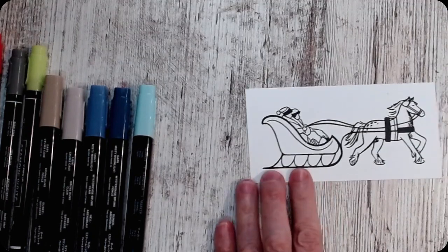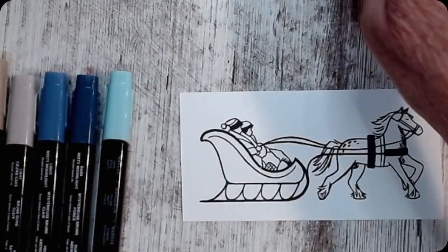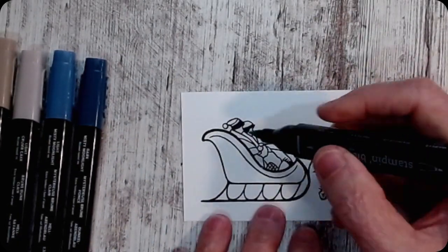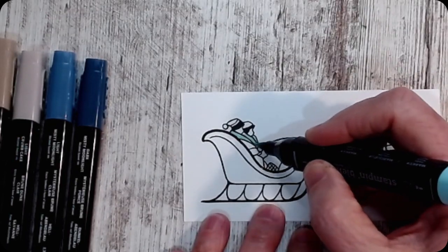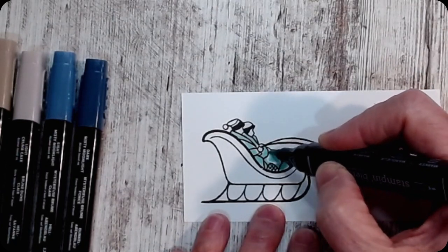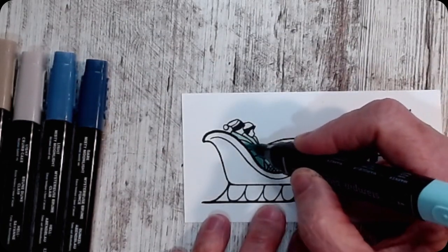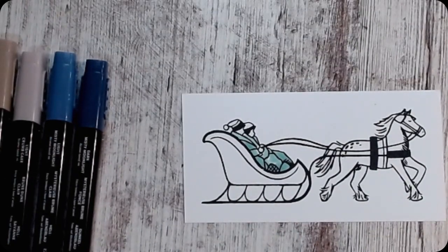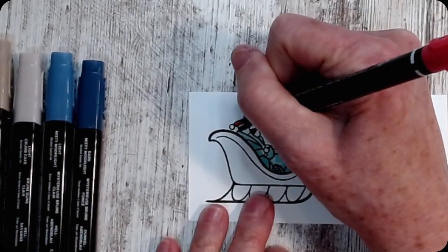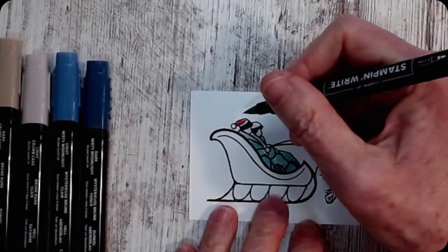I've waffled between zooming in and making myself nauseous because it's so close. Okay, so there you go. Memento ink, and now I'm gonna use my blends. So I have Dark Pool Party and I used the Dark Pool Party to color their outfits. You know there's lots of blankets here and you could do it with a ton of detail, but my goal is to show you how to do it just a little bit simpler. So there is my Dark Pool Party. I have a Sweet Sorbet marker because sometimes I need something just a little bit thinner, so I'm gonna hit the top of that hat. Here is Parakeet Party.